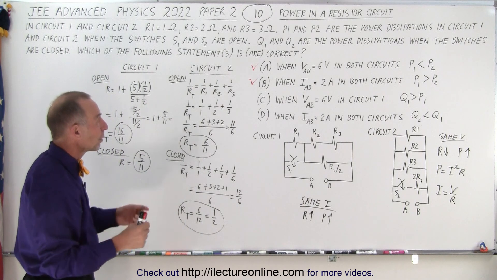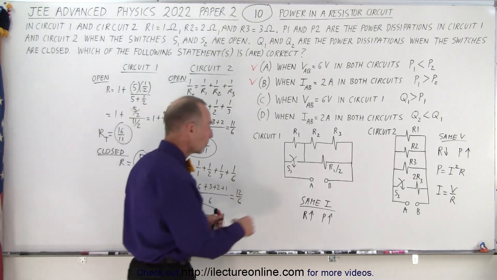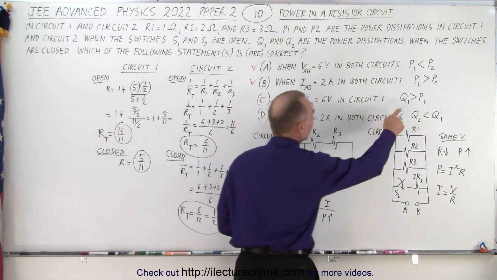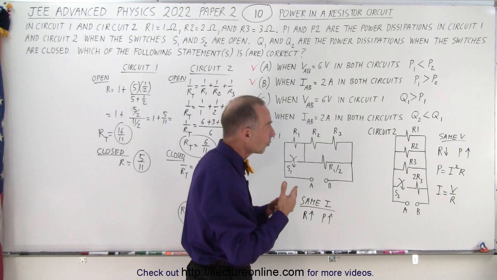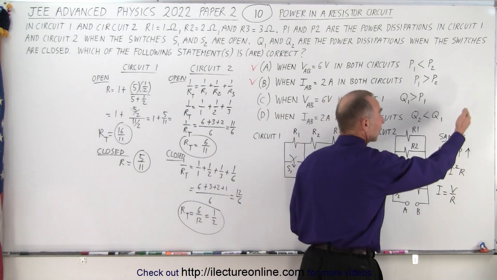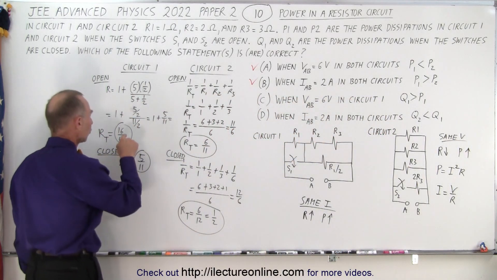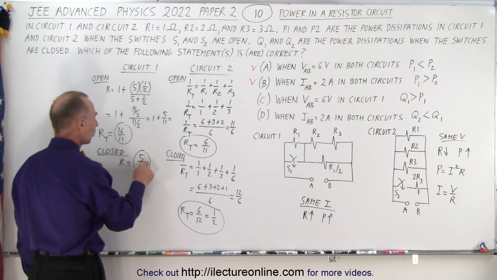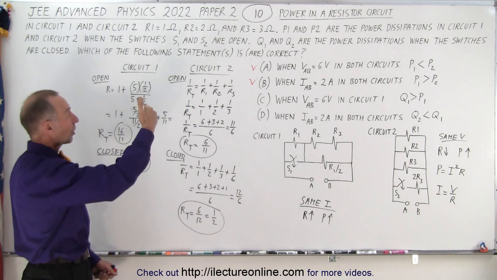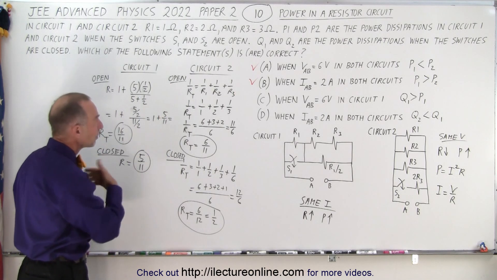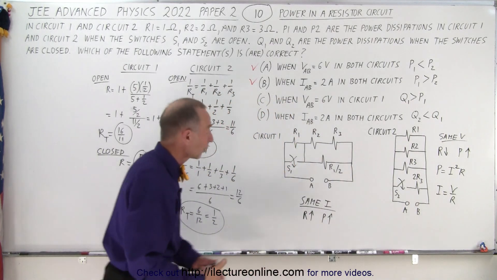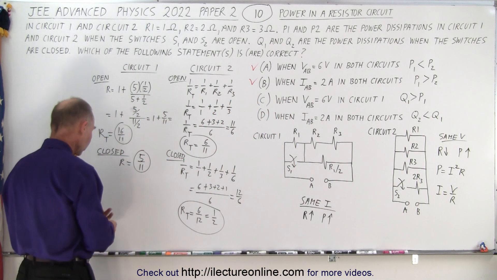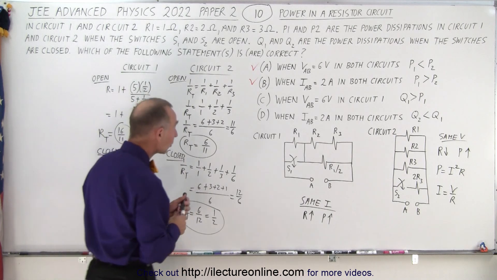To answer statement C: when we again apply 6 volts, but now just in circuit 1, we're comparing the power dissipation when the switch is closed versus when it's open. If resistance goes down, we have more power dissipation. Switch open gives resistance 16/11; switch closed gives 5/11. Resistance goes down, which means current goes up, and therefore power goes up. So Q1 should be bigger than P1 — the power dissipation when the switch is closed is bigger than when it's open because closing the switch reduces total resistance, giving greater current and more power dissipation. Statement C is correct.